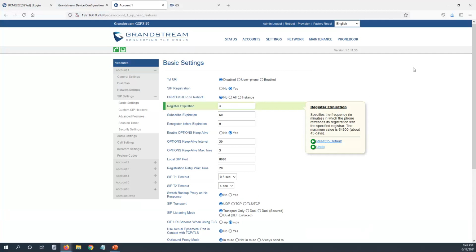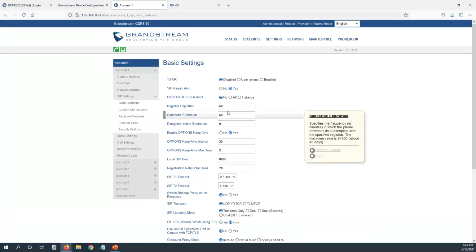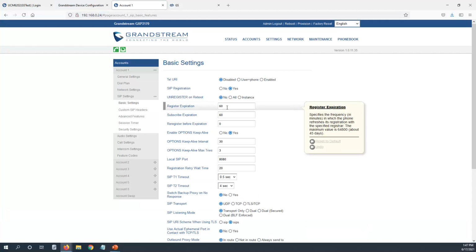So when you use the registration for 60 minutes, that means the phone will re-register at about half the registration timeout, which is 30 minutes. By the time the phone tries to register to the SIP platform, if there is an incoming call, the router might block that call because there is no established connection in the NAT table. So we want to reduce that one to 4 so we can keep the router always updated.